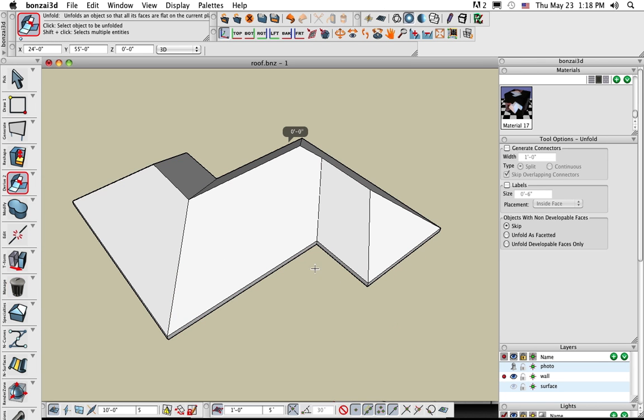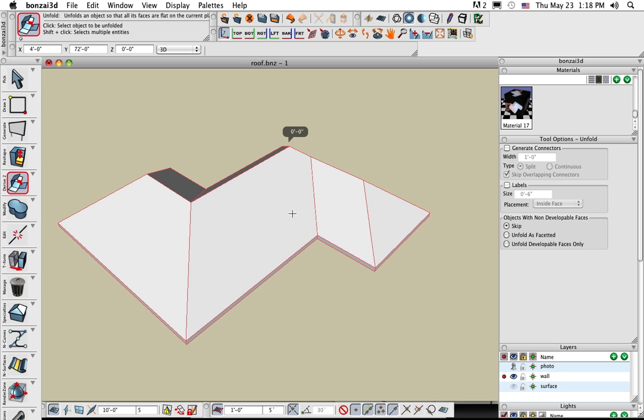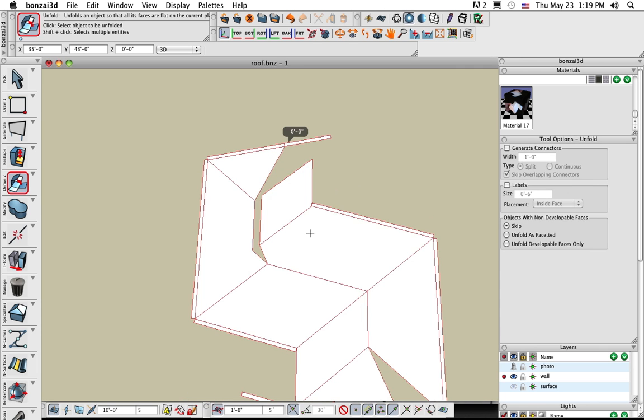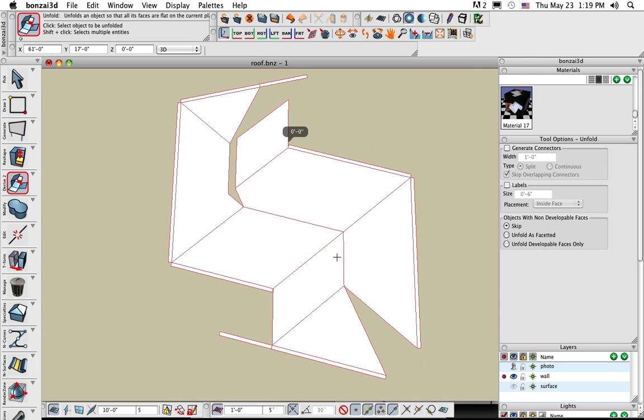Okay, so now, when you unfold an object, it is important where you click on the object. So the face that you click on, the closest segment that you click to, is going to start the unfolding process. So it'll lay that flat at the origin, and then it'll start unfolding along the direction of that object. So I'm going to maybe click over here on this face, maybe towards the bottom, and that face is placed at the origin, and then the unfolding goes on from there. So if you want to change the configuration of your unfolding process, just click on a different face and closer to a different segment to control the direction of that unfold.